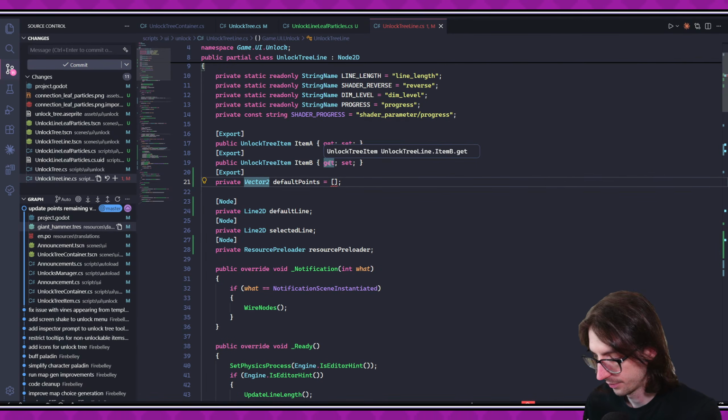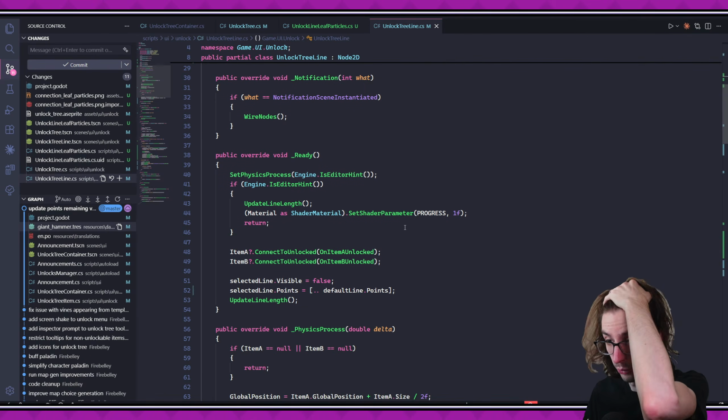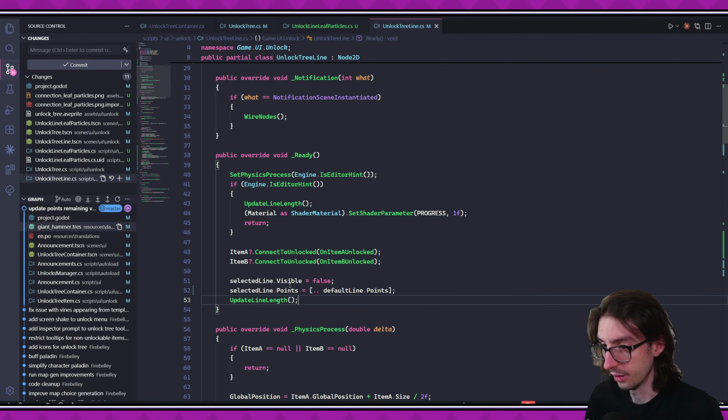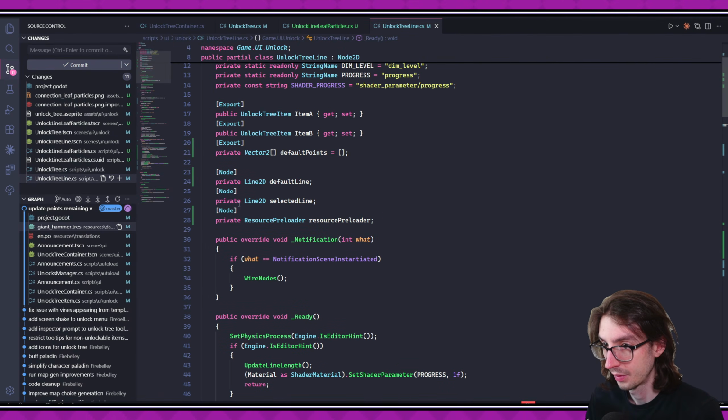I know why it broke. Because it's not saving the sub property, so I need to save that in an exported variable. And then selected line dot points is equal to... Let's make this public, actually.